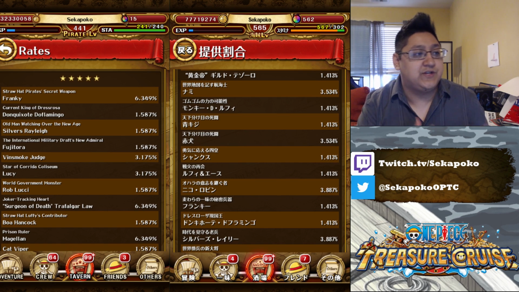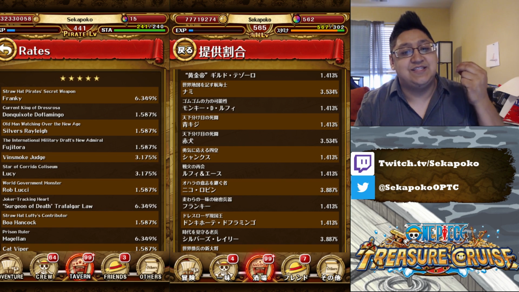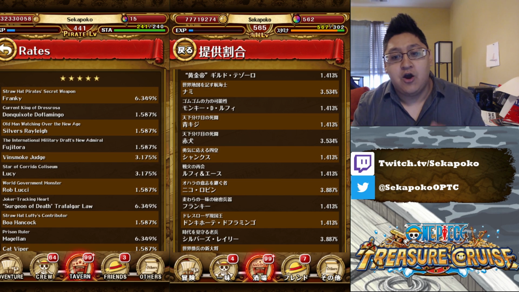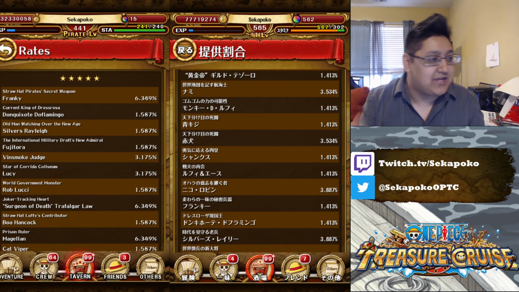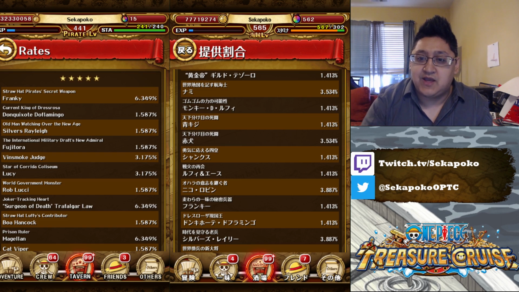Now, what's really unfortunate on the global version, you can see here that Frankie and all the other rate up legends are at 6.3%, whereas Judge and Lucy are down rated, which is kind of a shaft. I mean, the two legends you want to pull the most on this banner, if you do not have them, are going to be Judge and Lucy. And that's kind of a shaft. I'm not the biggest fan of that.